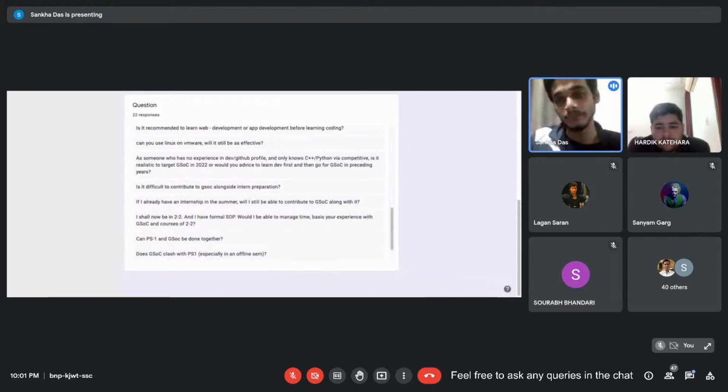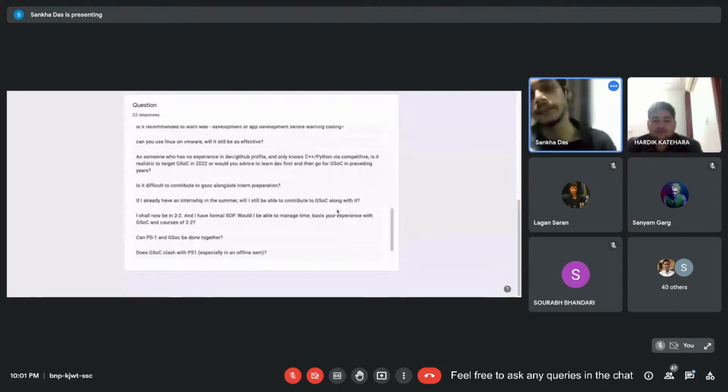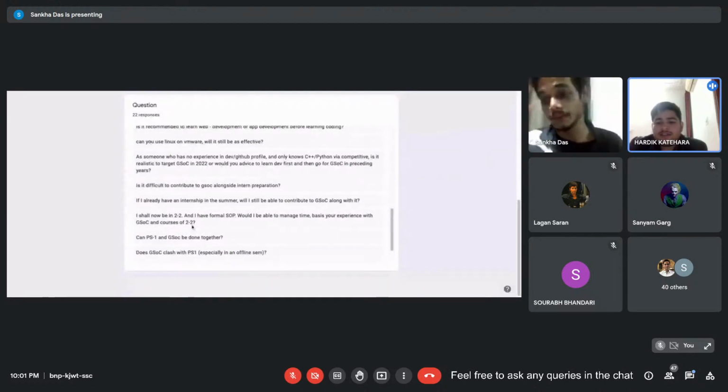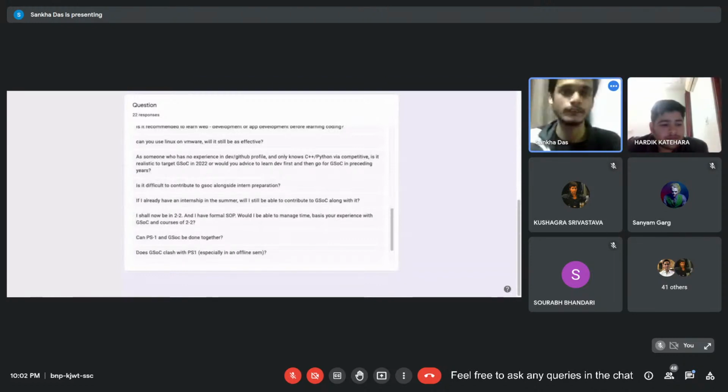It is only that they themselves also do not encourage it, because they know that it will be very trying on you, both in terms of effort as well as time. So again, it completely depends on you if you are able to cope up. And some organizations even ask for your commitments for summer, so that restriction is there for some of the organizations.